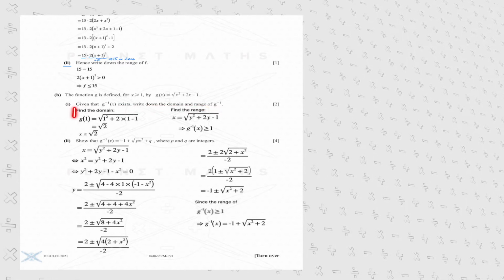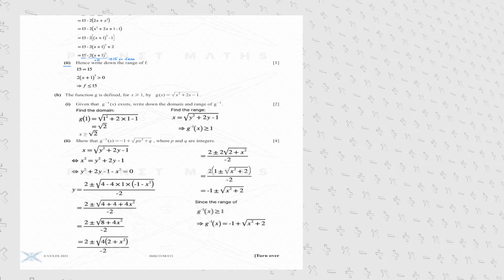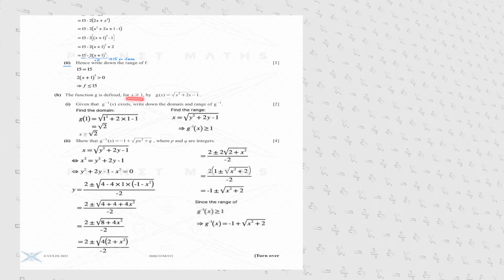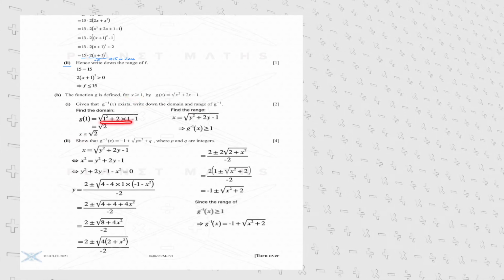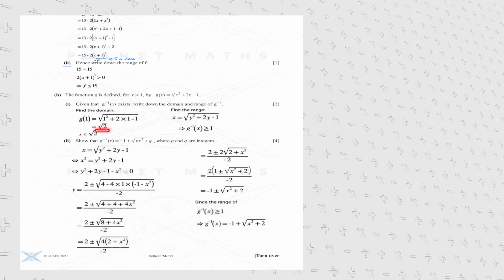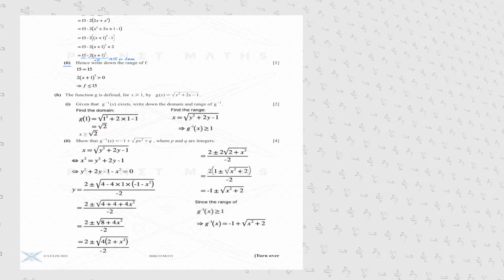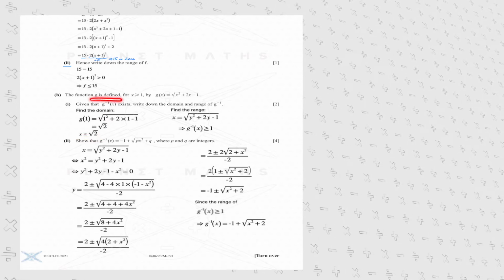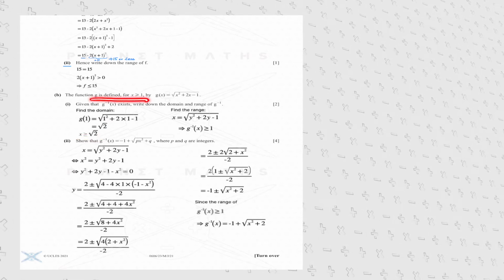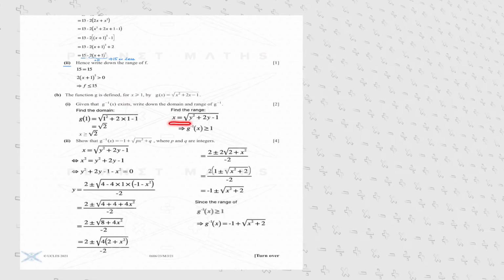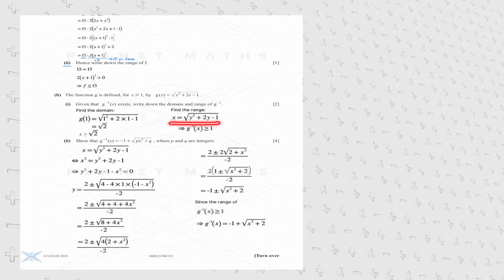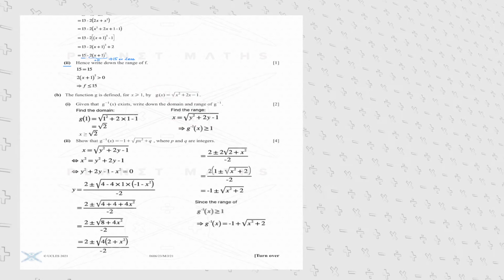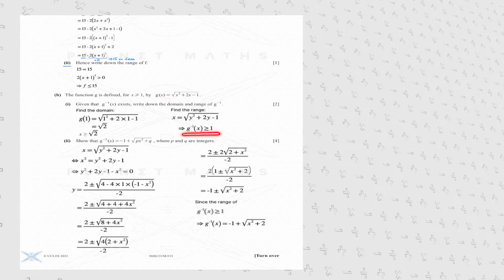In the first step we will attempt to find the domain. Since it stated that x is at least 1, we will determine g of 1. After simplification we are receiving in return the square root of 2. Therefore all the values of the domain are the square root of 2 or larger. Since the domain of g is for x being 1 or larger, and the inverse does nothing but to substitute x for y and vice versa, it must be that its range is at least 1 as well.